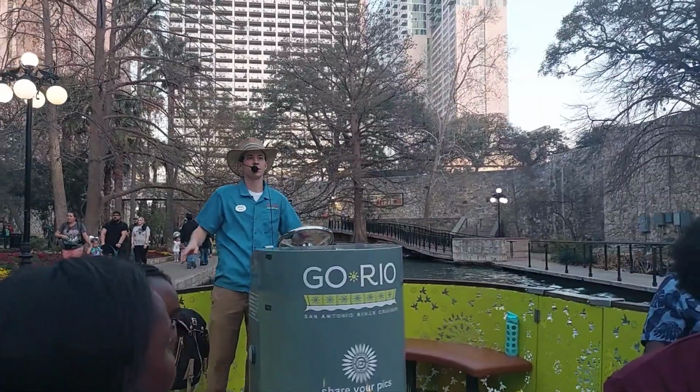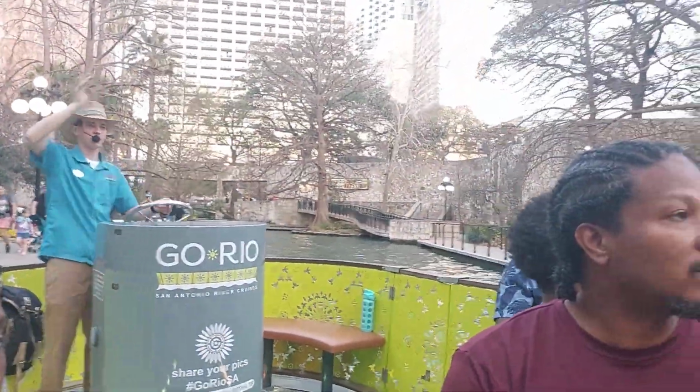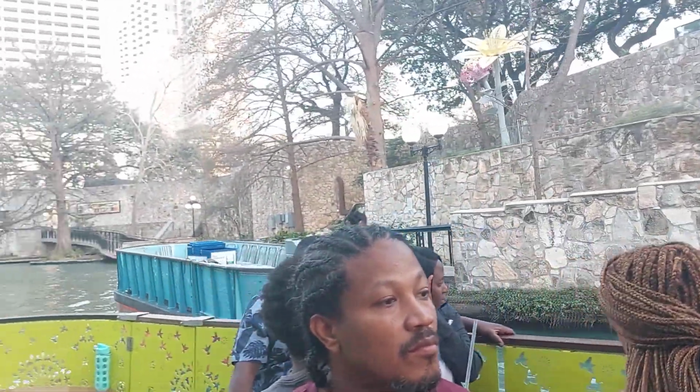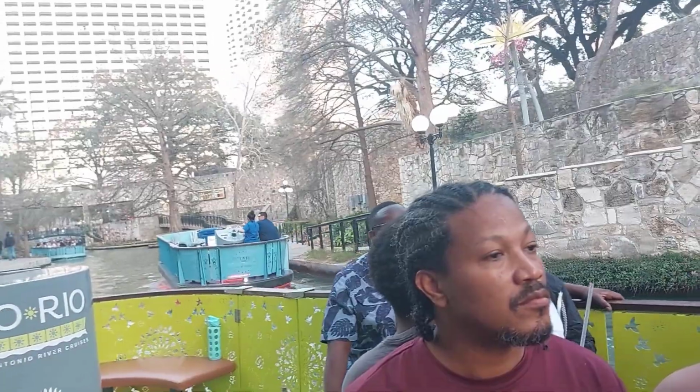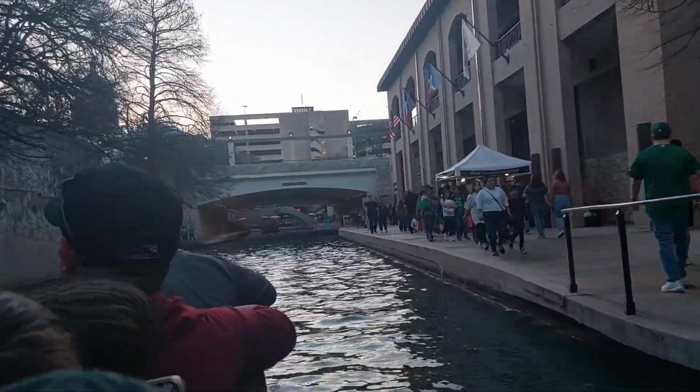Now, guys, we're going to be coming right up alongside the Chamber of Commerce. You'll see it over here on the left side of our boat. That's where we assembled the association known as Paseo del Rio around 1980. Well, you guys have probably already seen a Chamber of Commerce before. You probably have one in your city too. Probably one of the most boring buildings in downtown San Antonio.